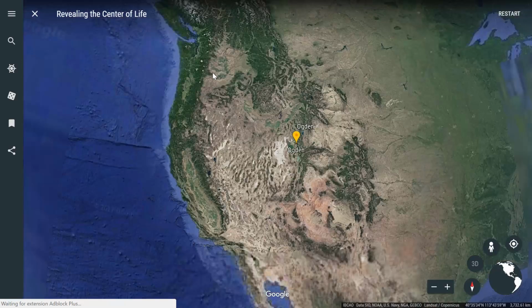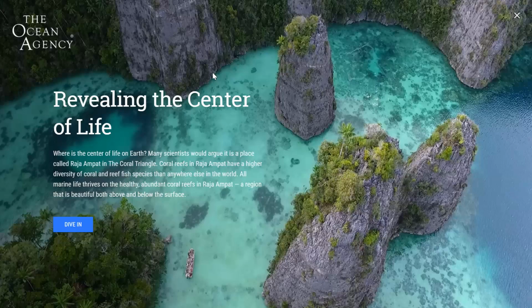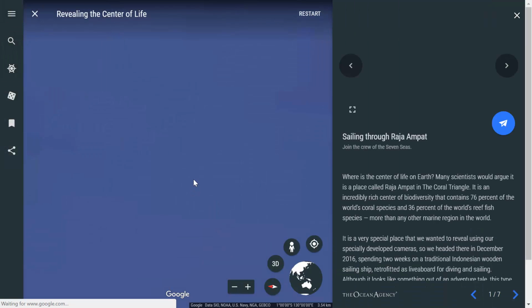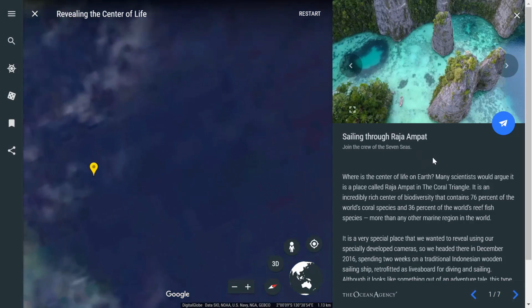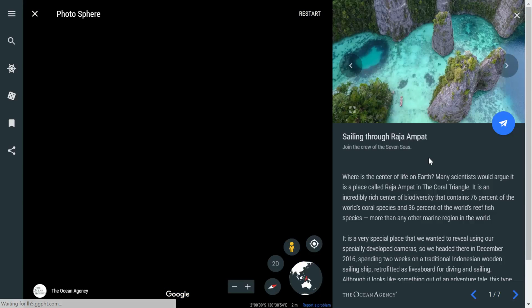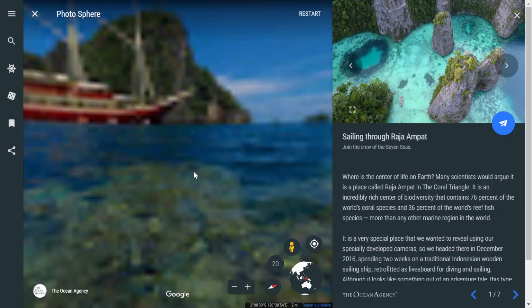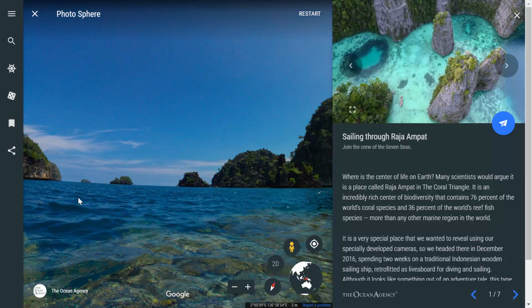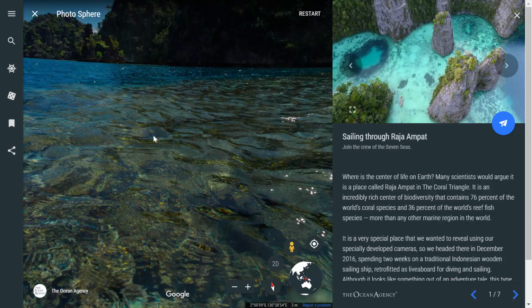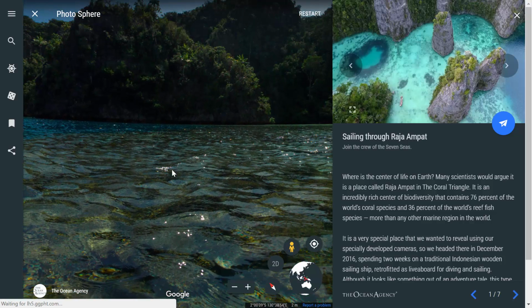This is going to bring me to some preset locations. So it gives me an overview of this voyage. We can click dive in, and that'll actually take me to some of the locations. There's a lot of text, sometimes videos, sometimes different media that's embedded in this. So here we are. We've got the first location over here. So it's taking me into the street view of this, and so I can click and drag and take a look at any of the location that I'm in.